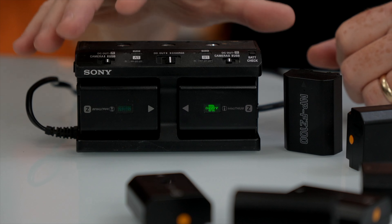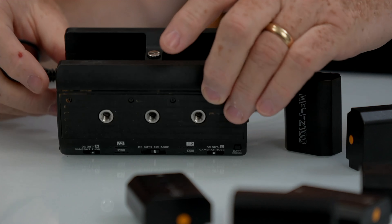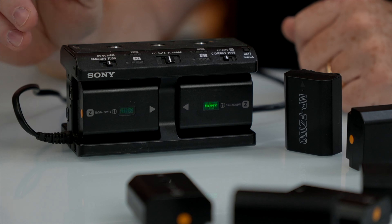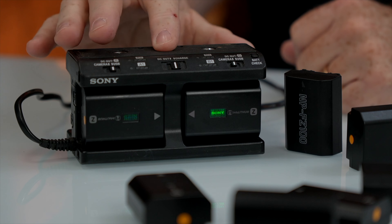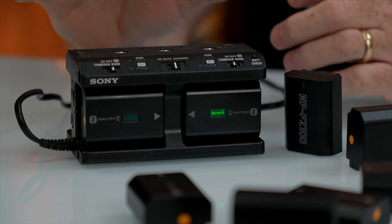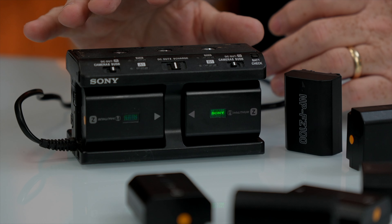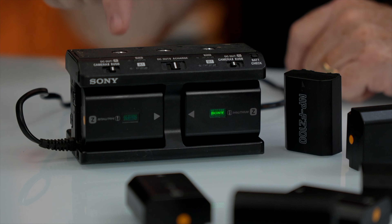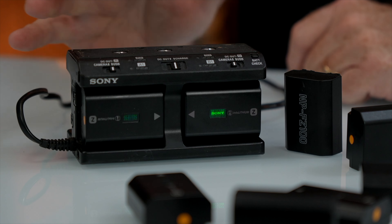Here's my brick — what I've always called the brick — it's wonderful. This thing will charge four batteries, but it does it in a weird way. It will sense which battery is lowest and automatically go to that battery, finding the one with the least power and charging that one first. What's frustrating is you can put two batteries on this thing halfway charged, then put one on the back side, and if it's lower, it'll stop charging the front two and start charging the back one. So it's really frustrating.